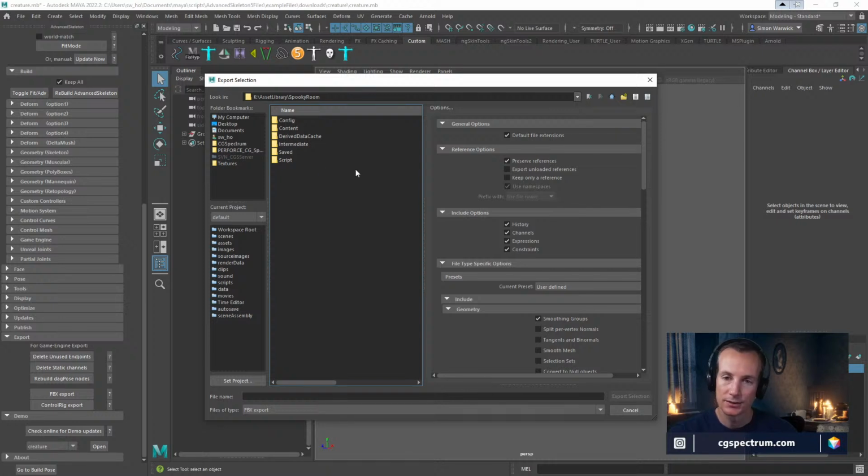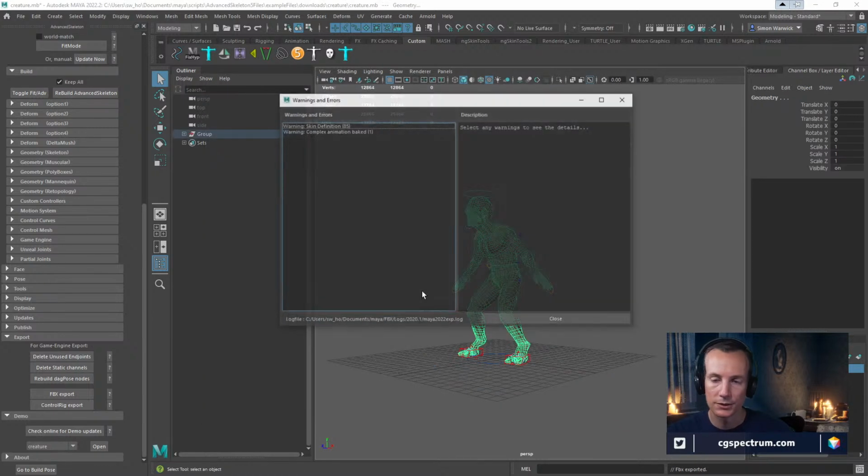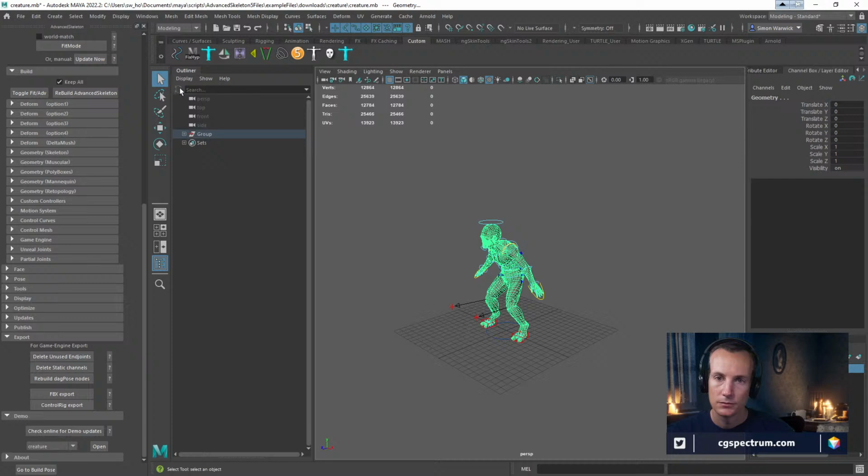This is an FBX, so I'm just going to make a new source folder so that I can make some adjustments if I need to. And this character is called Creature, and it's going to be the skeletal mesh. So we'll export that out. Maybe I'll save the Maya file as well.